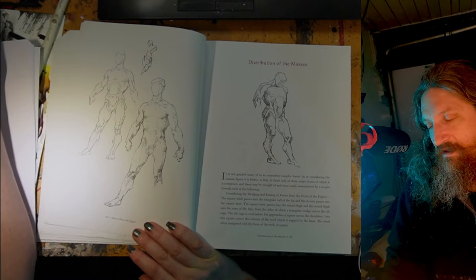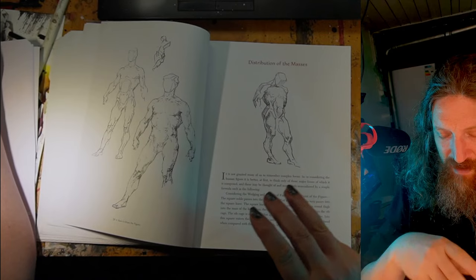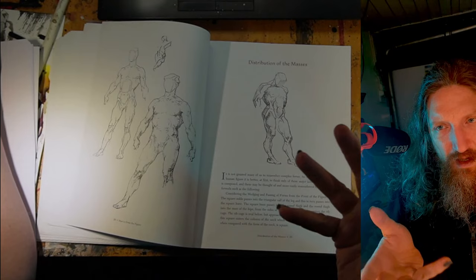So basically, he's saying that our brains aren't made to remember complex forms, but there are tricks to simplify that make them easier to remember.